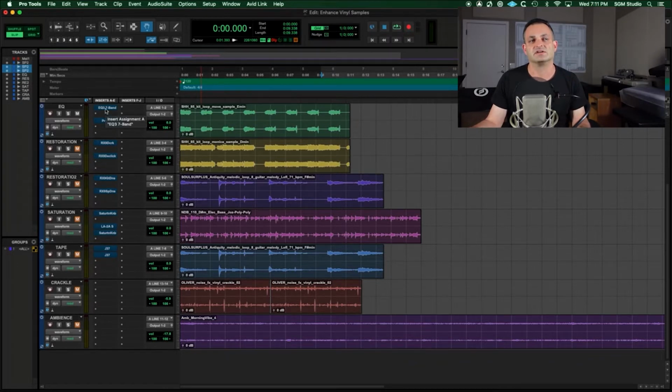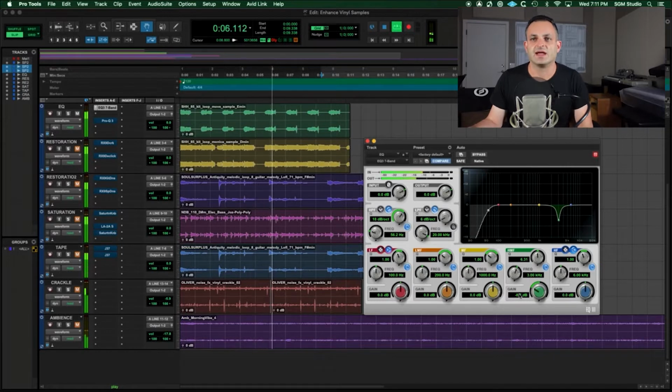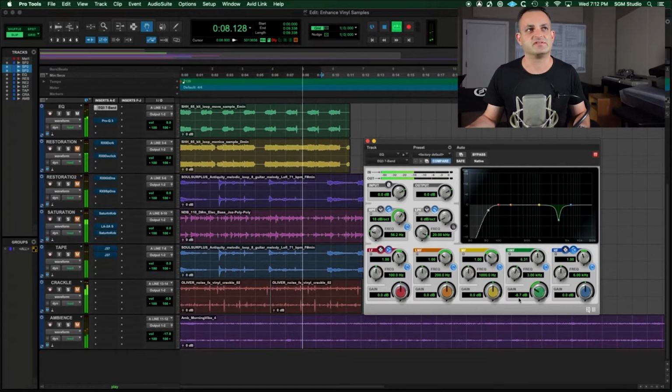If you want to see an example of that, you would just throw on an EQ and put on a low shelf, basically something like that. But what I want to show you here is with this sample, I noticed there were some resonating frequencies. And you see here, I notched out 3K pretty deep, 8.7 dB.